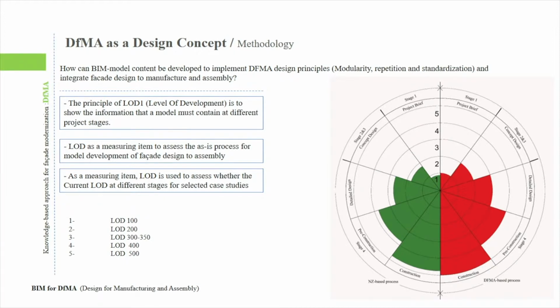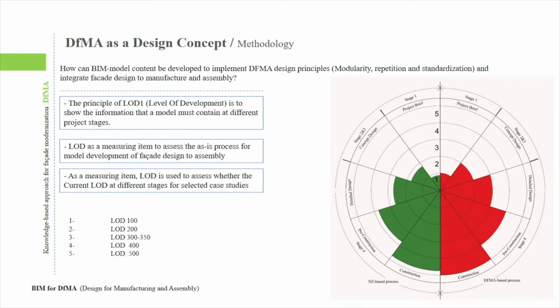The principle of LOD, level of development, is to show the information that a model must contain at different stages of design. So when it comes to literature, LOD can be used as a measuring item to assess a project at different stages of model development within a selected case study compared with the requirements of a DfMA-based process.